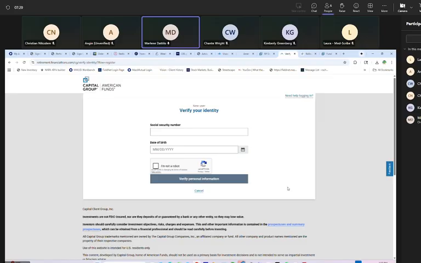Your plan has both a pre-tax and a Roth component to it. When you go to enroll in the plan, you're going to be able to choose one or the other, and you can participate at a pretty significant level. Starting next year, you can go up to as much as $24,500 of contribution. You can do it in the form of a percentage, and you can split that percentage between a pre-tax and a Roth contribution.